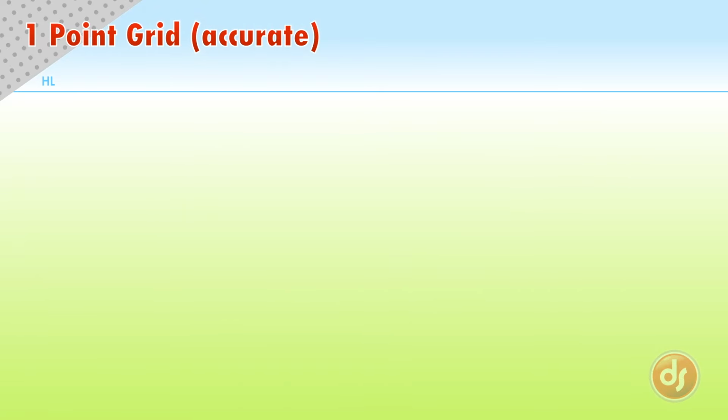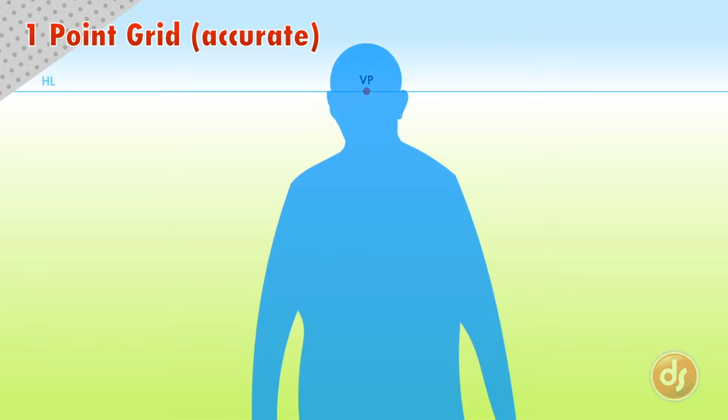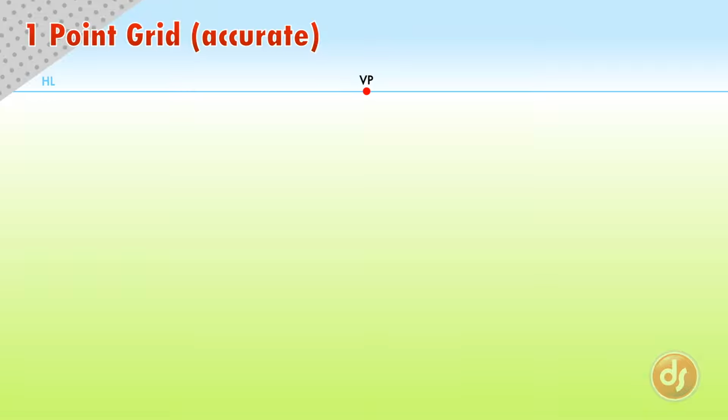To make an accurate one-point grid, start with a horizon line across your paper. Then choose your single vanishing point. Remember, in one-point perspective, the vanishing point is in front of the viewer. We also need to decide where to place the station point. Since the station point is the distance the viewer is standing from the horizon, in one-point perspective, we can simply draw a line coming straight down from the vanishing point. We stop as far down as we like, but generally, the farther down the better.